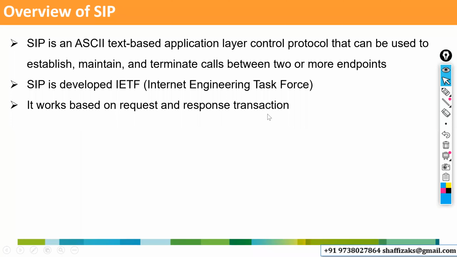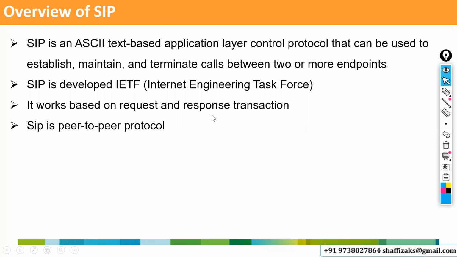Request and response transaction means if anybody requests anything, then it's going to respond. Similarly with HTTP, how does it work? It works based on request and response. Someone requests, and it responds. Here also in SIP, if someone is requesting something, only then does it respond. If no one is requesting, then it will not respond with anything. If you get a request, only then will you get the response transaction.